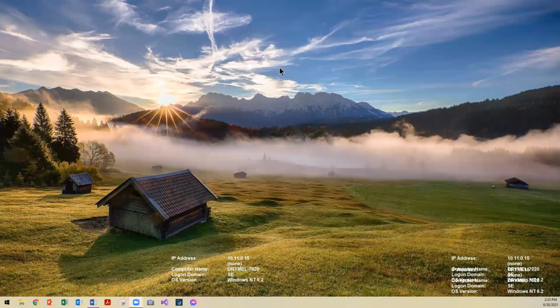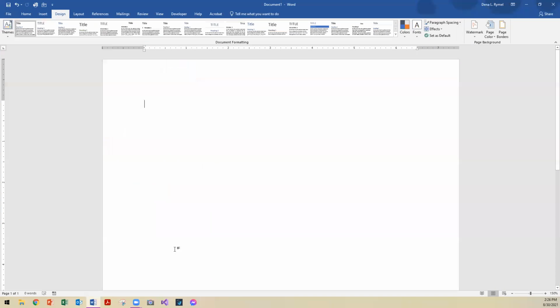Let's go in and look at Microsoft Word. Sometimes Microsoft Word can make your eyes very tired. Let's go in here. Black text on a white background makes your eyes really tired. It makes mine tired after a while too. It's because of the contrast. So let's go see what we can do with Microsoft Office. This is Word.